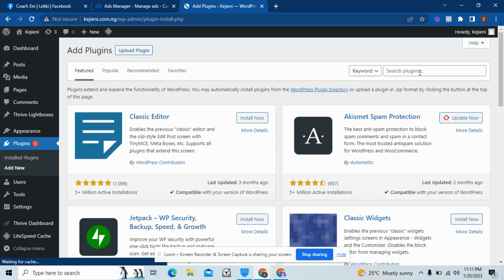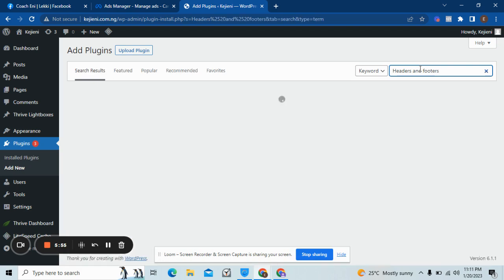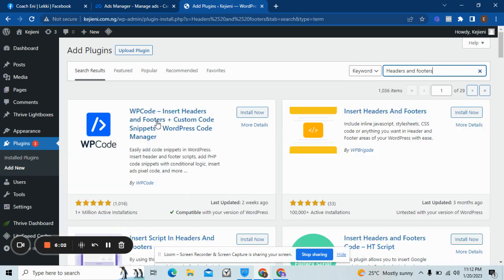So you come into the search bar here and type in headers and footers. Now when this shows up, you click on this one, this WP Code, Insert Headers and Footers, and click on install now, right?